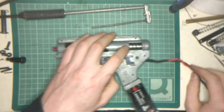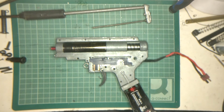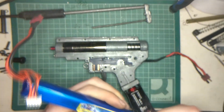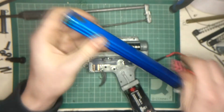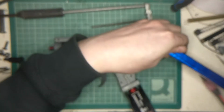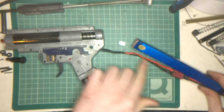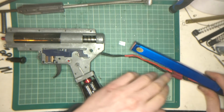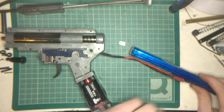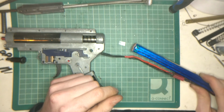So what I've done, I don't know what you guys will use, but I use stick 11.1 Lipos, this size, so that goes all the way down into the buttstock of the gun. I used to run them this way round, but now I run them this way round to keep the wires out of the way. So with this in, if I have it like that, this will be straight all the way. Can't really show you inside the gun, unfortunately, but you can fit this all the way down there. It will fit, and just a bit of protection on there just in case that bashes the battery too much, but this will all stay out the way if you keep it like this.